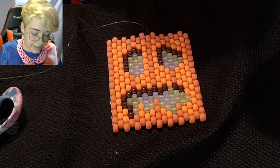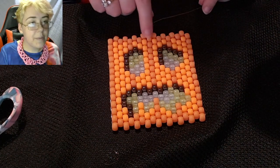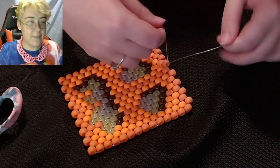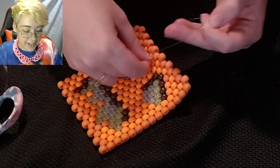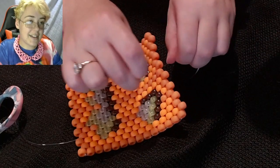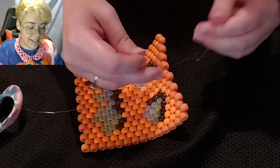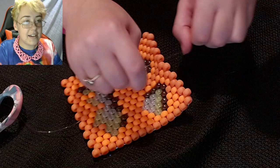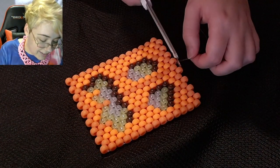There we go. So now the strings are coming out next to each other. One from here and one from here. And I'm gonna give it a quadruple knot. Make sure you tug on the ends of the string so the knot will be nice and tight. And once again, careful if you're using clear elastic. It is easier to break it when you're doing this. Now it's tied off and I can cut off the end.